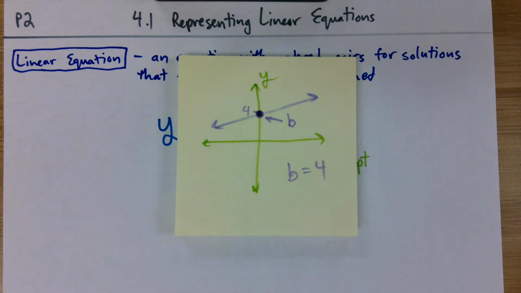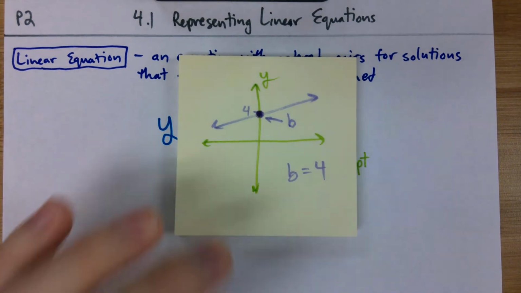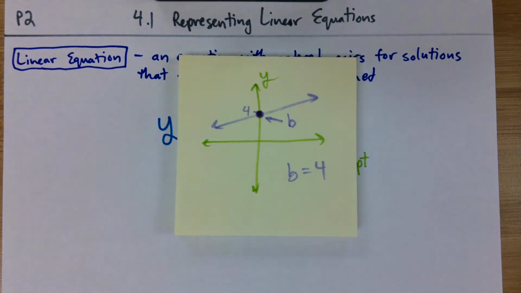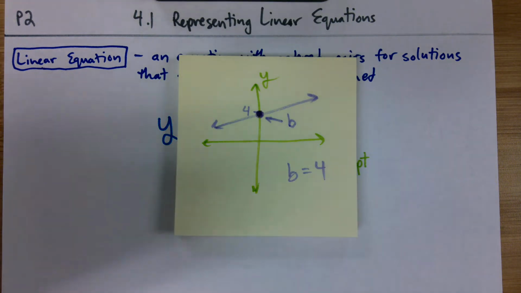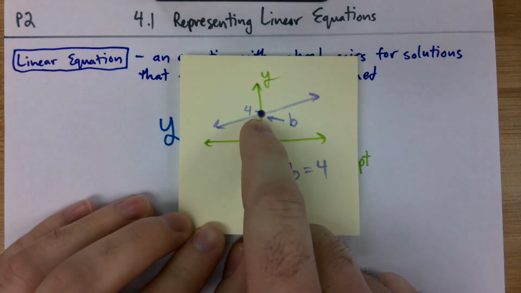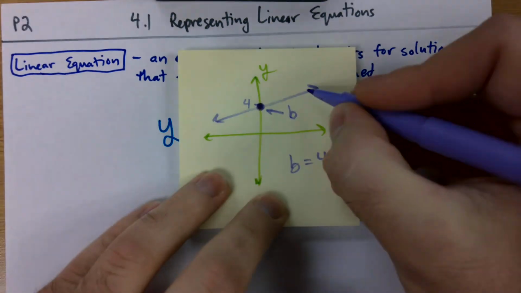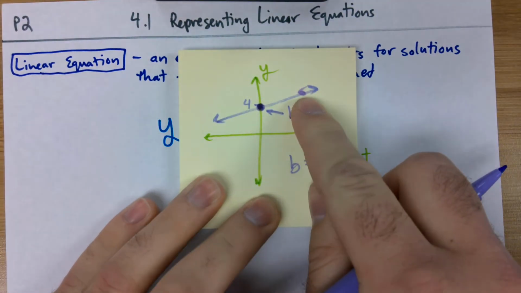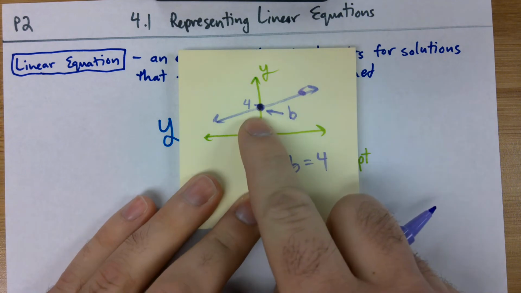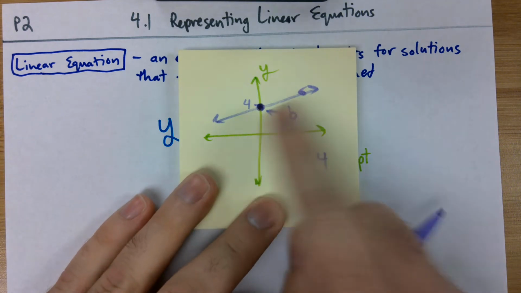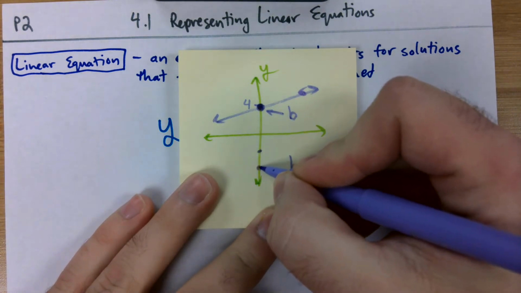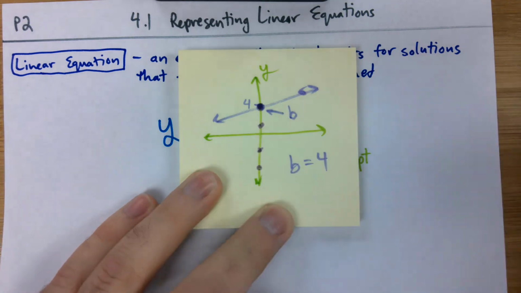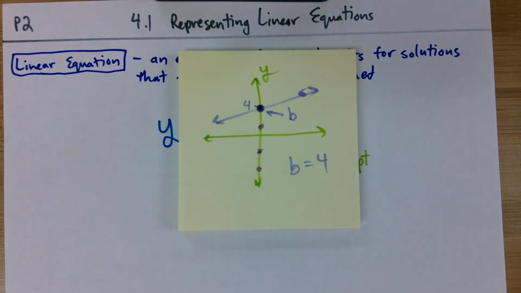So, it's okay. This is going to be confusing. That's why it's broken down a lot, and we take a lot of time. So the y-intercept is the point that intercepts or intersects, you could even say, the y-axis. So a point that's over here can't be the y-intercept. It doesn't touch the y-axis. So any point on this y-axis is going to be a y-intercept. But we'll talk more about that later.